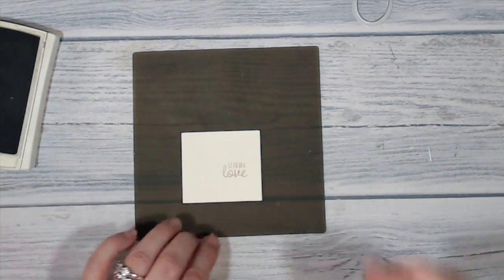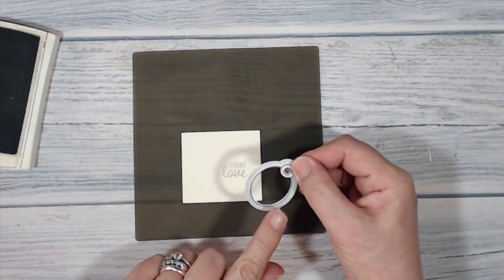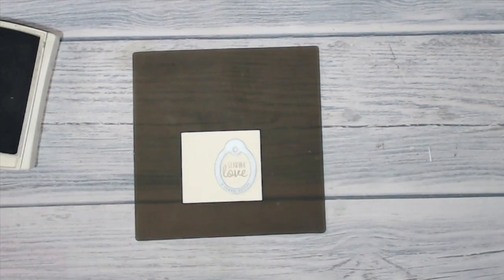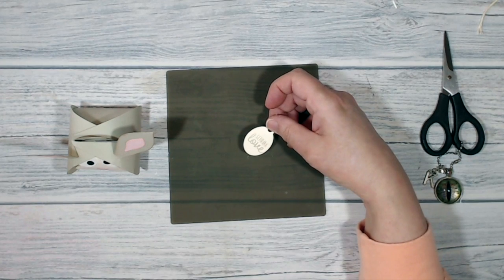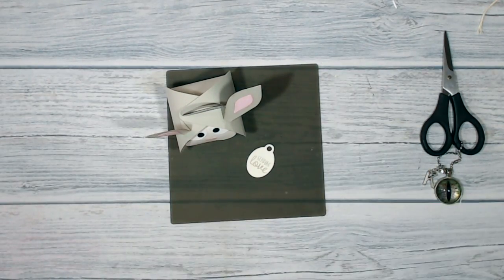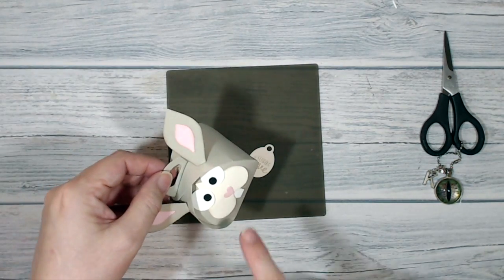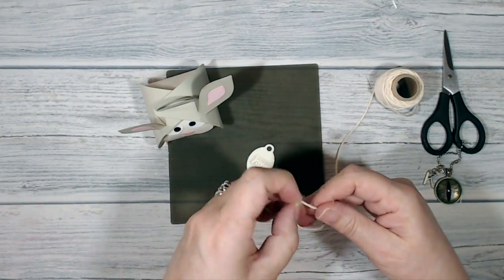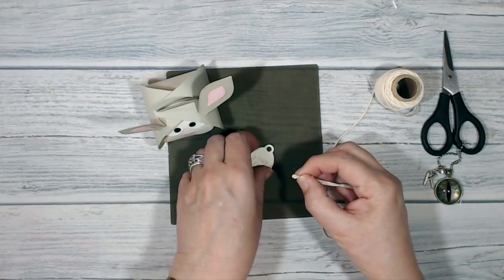I'm quite happy with that. So the next thing I'm going to do is take this little tag die which comes with the curvy keepsake box, and I'm going to go over to my Big Shot and cut that out. There it is, there's the tag all cut out, and I did go round the edge with a little bit of Sahara Sand on my finger dauber, and now I'm just going to attach this to my box. Now obviously put your treats inside before you do this. I haven't got any treats in this box, this is kind of a dummy one.